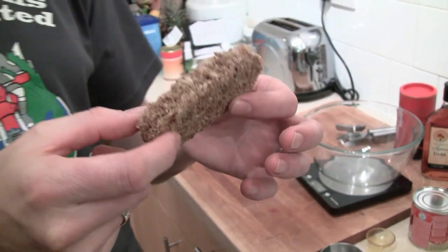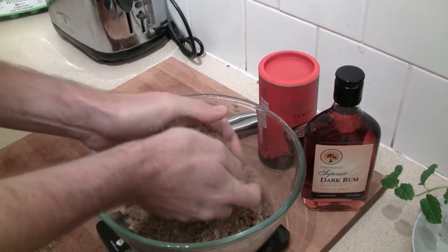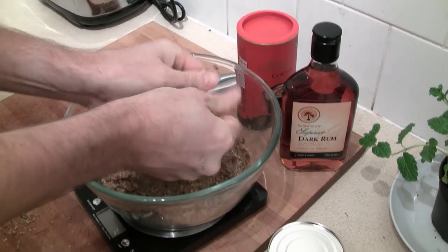So this is the main ingredient. These are Wheat Bix or Weetabix or Vitabrits, depending on where you come from and which kind you're loyal to. Wheat flake biscuit that we eat as a cereal. If you don't come from a place where you have these, you're just going to have to find some similar sort of flaky wheat cereal, I guess. But we've got to crush up 8 of these into the bowl anyway. And I'll get a weight, so if you're using something else, you know roughly what sort of weight you need.